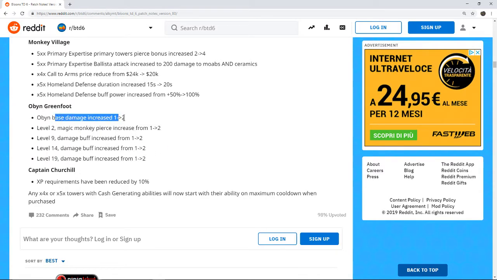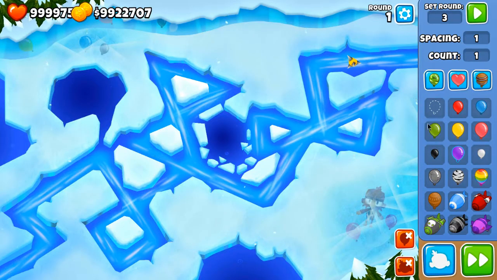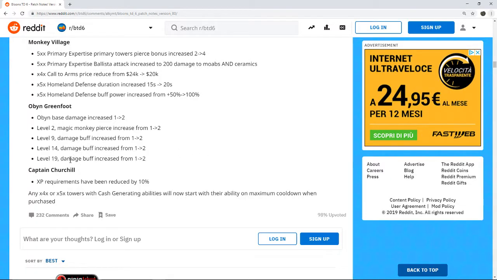More damage to the base, more piercing with the level 2 to the magic monkeys. Okay, and then in level 9, 14, and 19, from 1 more damage to 2. So that is an increase from 1, 2, 3, and 4 to actually 2, 4, 6, and 8. So that's actually double the total amount of Obyn. So yeah, that's a lot.